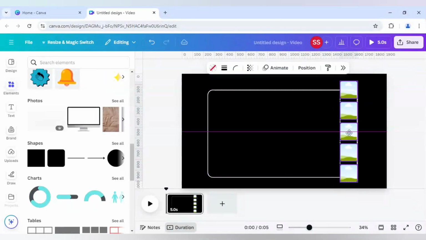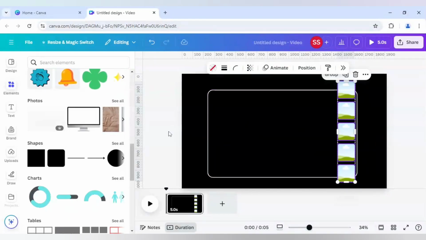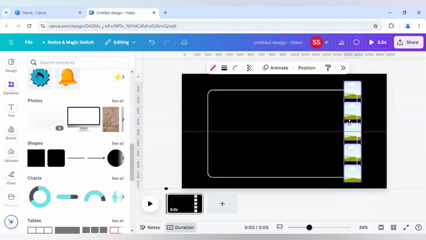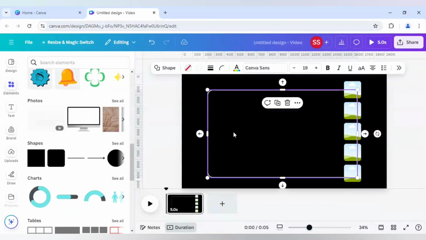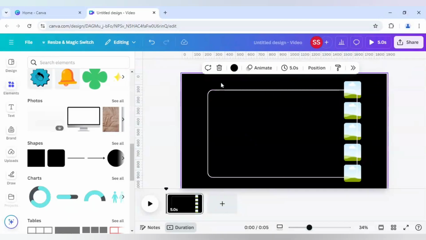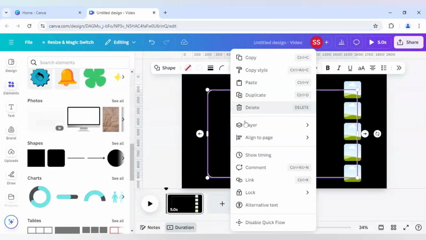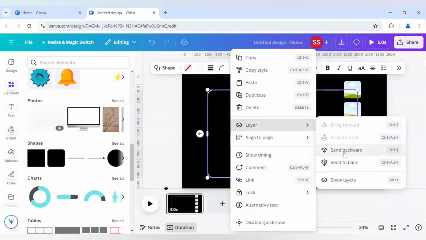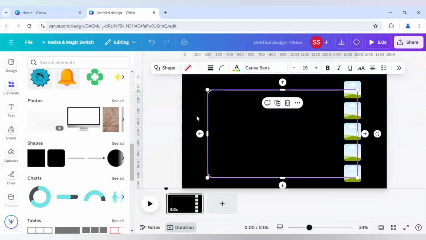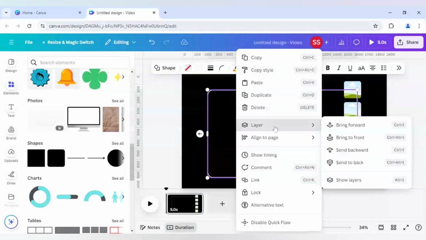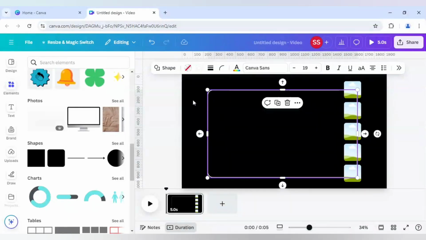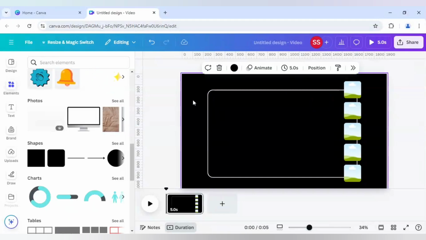I will move them to a side of this. Let's move here and right click, layer, send to backward, send to back, and this one is done.